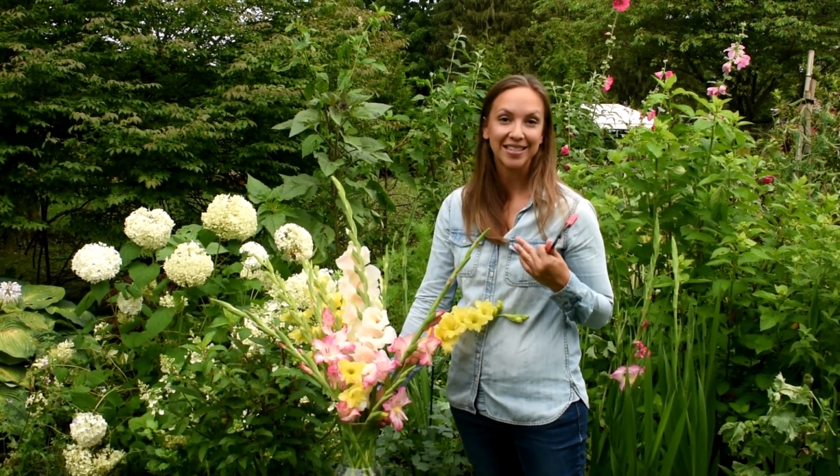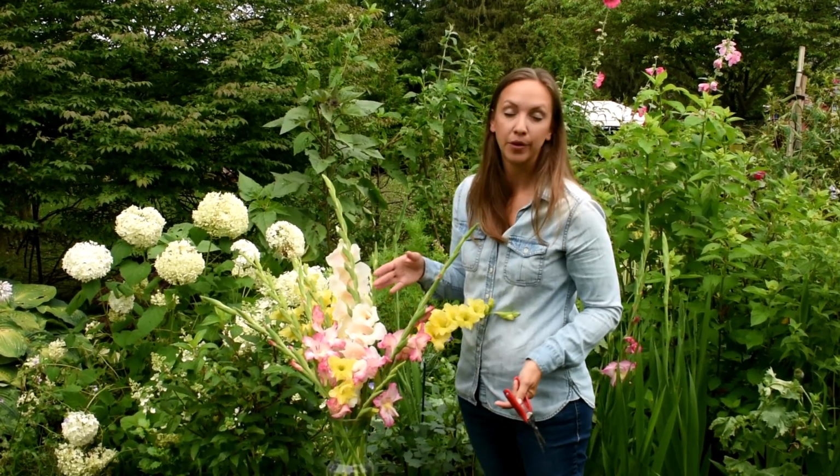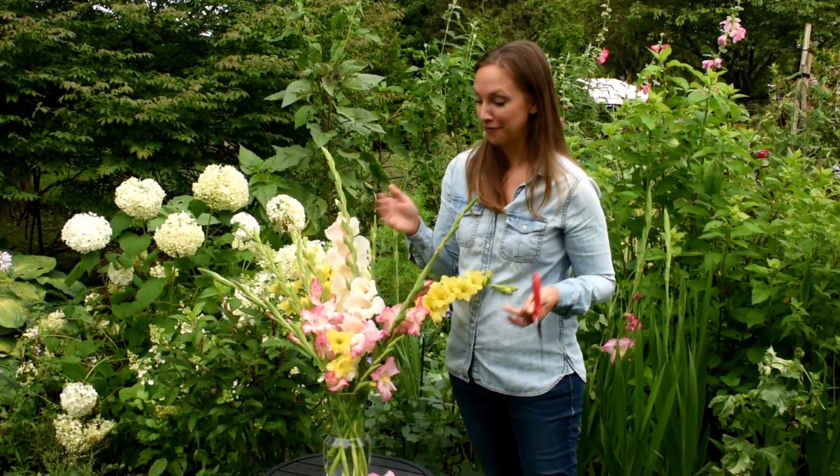Also, as far as selling them here at our stand, they always sell right away. I don't know what it is, but I often pair them with lilies, and within an hour, the stand is completely sold out. People really seem to love them.